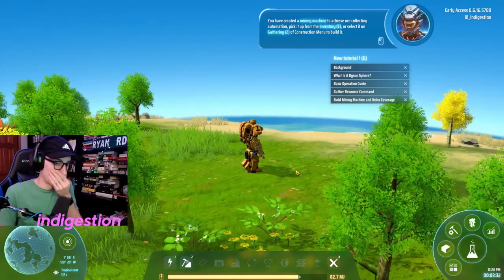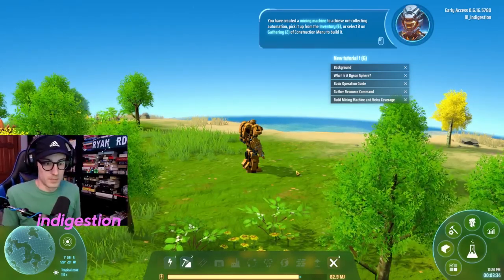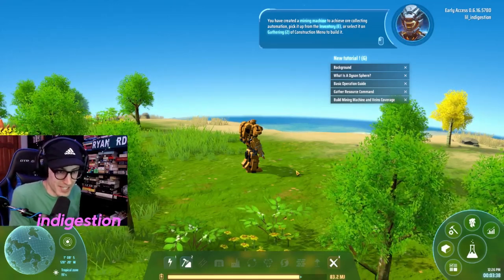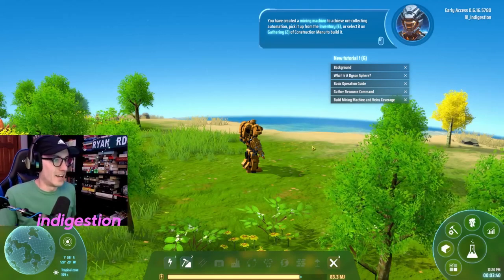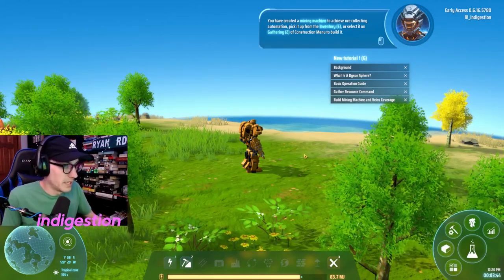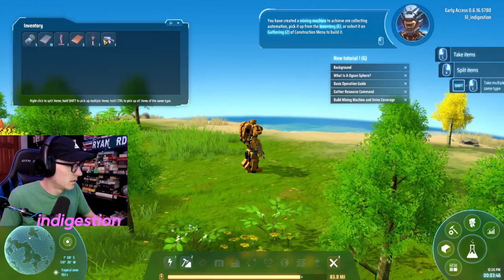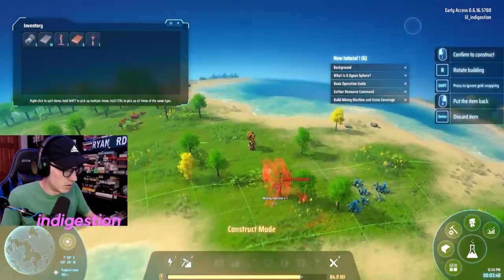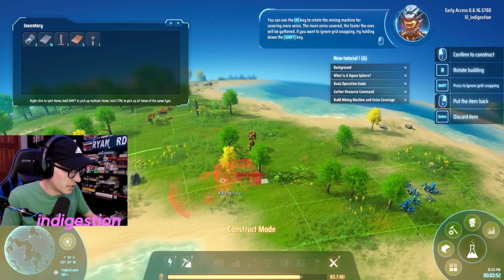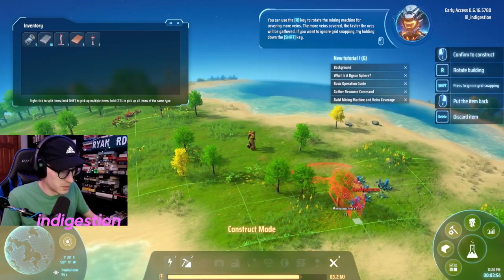That's better. Pick it up from the inventory, or select it on the construction menu to build it. Plus three on the counter. I've created a mining machine, okay? So, press E. Miner. You can use the R key to rotate the mining machine. Yep, R to rotate.